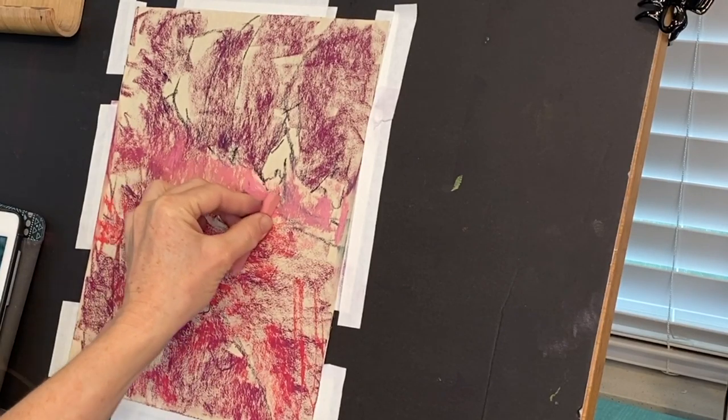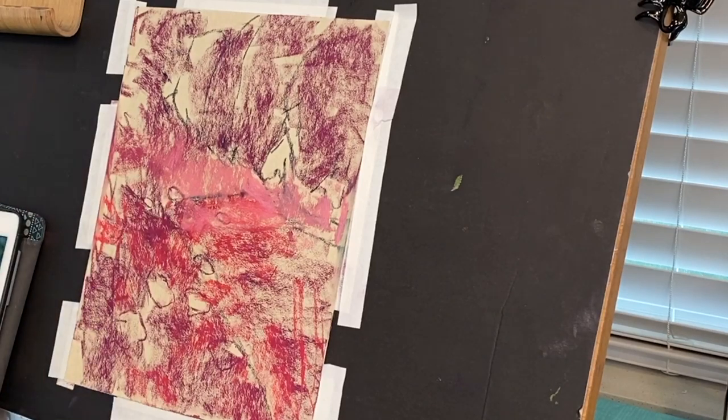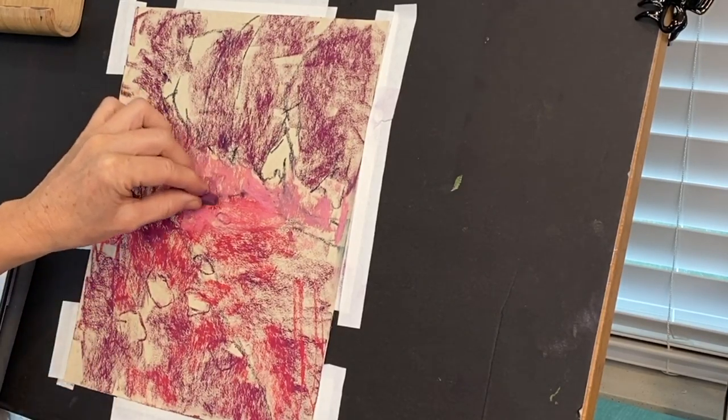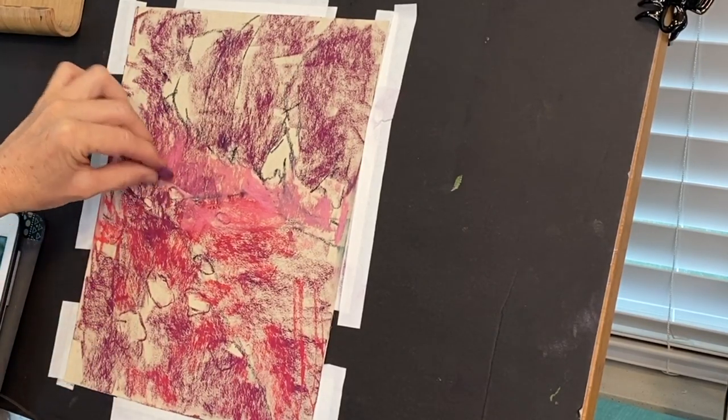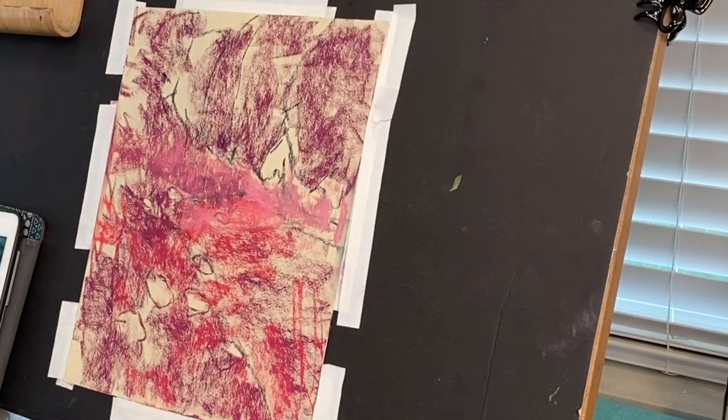Now I'll explain here, I'm adding the lighter value of pink now. Things in the distance were a little lighter in value, and a little bit along that trail, when you get a little further back, it was a lighter value. But again, I'll describe this video about fixing the UART paper so you don't have to go find it.